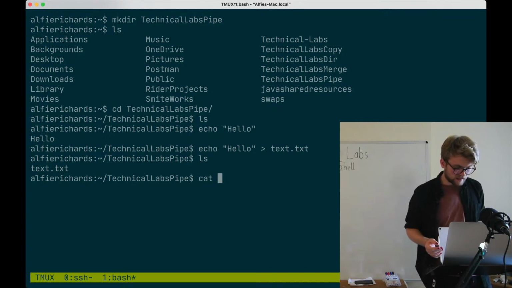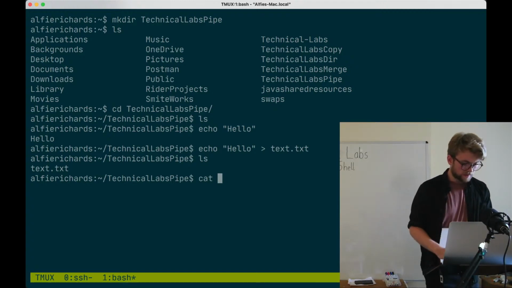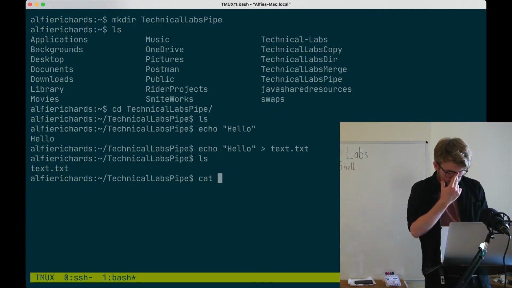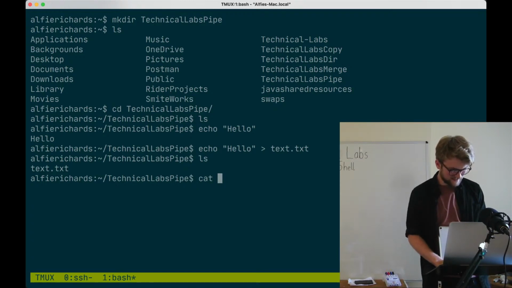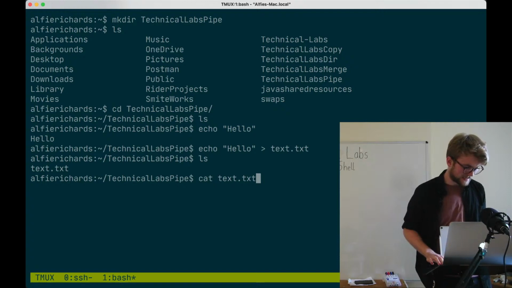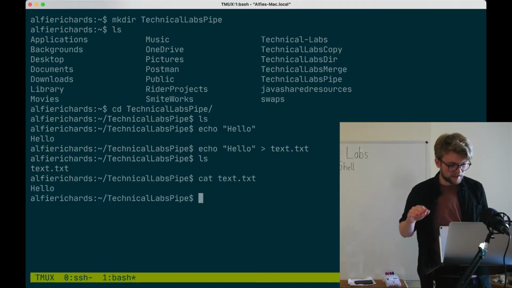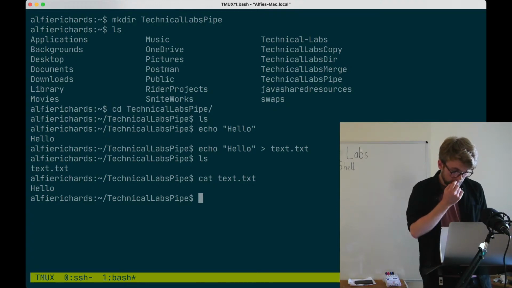Okay, and then I can print this file. So cat, concatenate. I don't know what the cat command's name is short for. I did know at one point. I think Joe's looking at concatenate. Oh yeah. So you can cat, and this takes a file. So cat reads in a file and just prints it directly out to the standard out. It reads in a file line by line and outputs it to the standard out line by line.